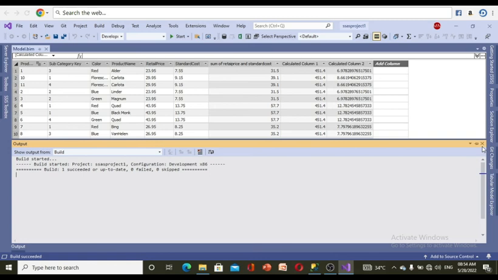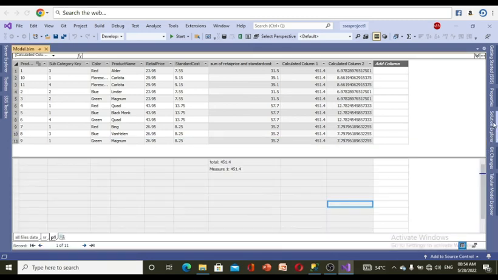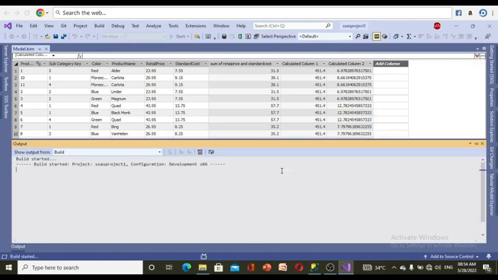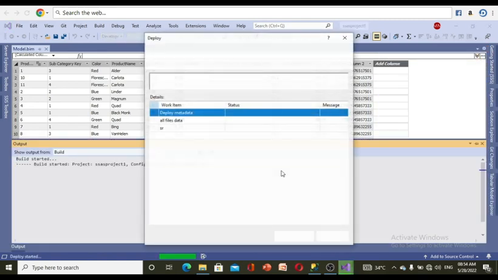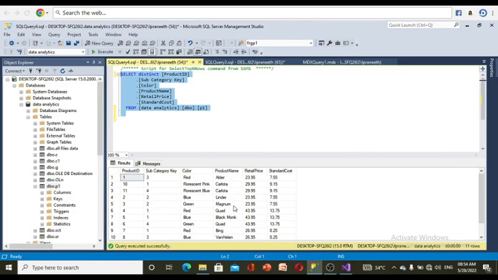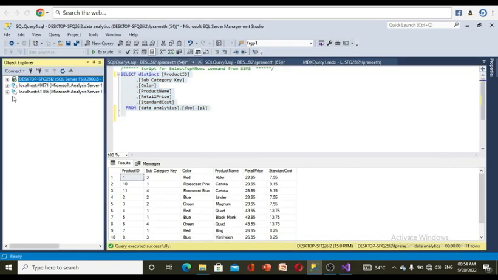Build succeeded, and again right click on that one, deploy. See here, all these things including the metadata of the deployment will be loaded to the SSAS server we connected previously.